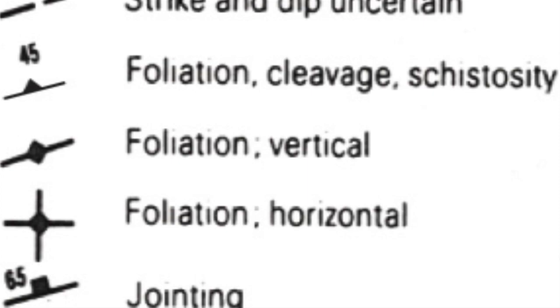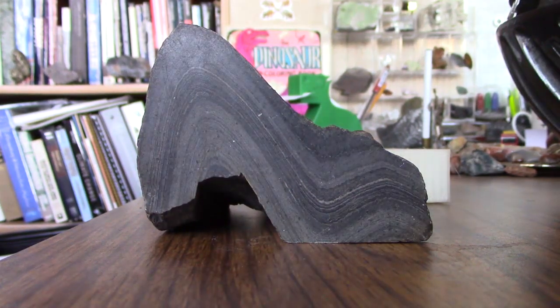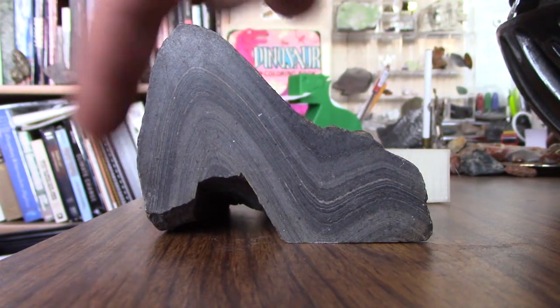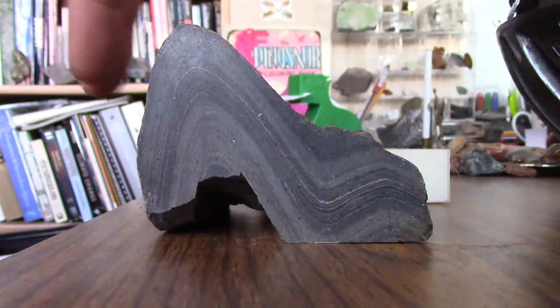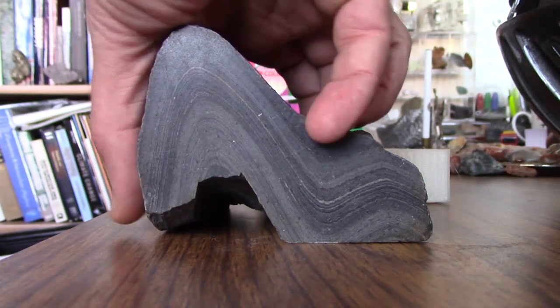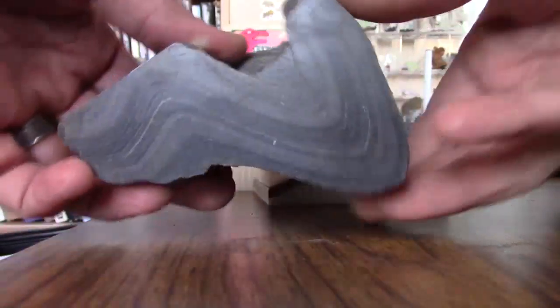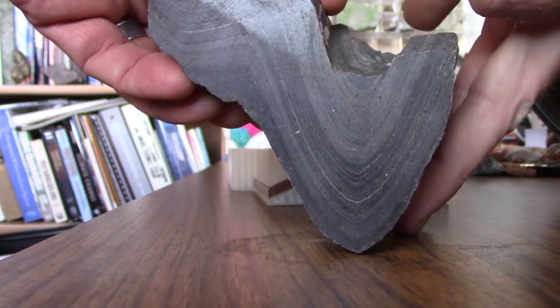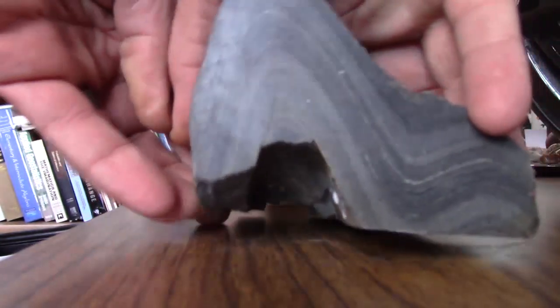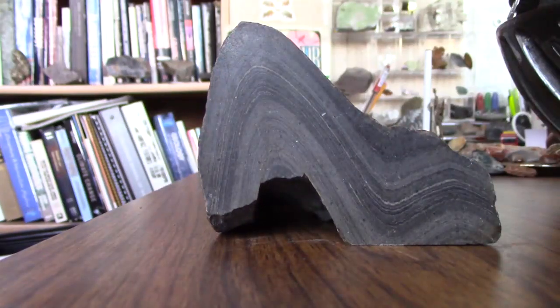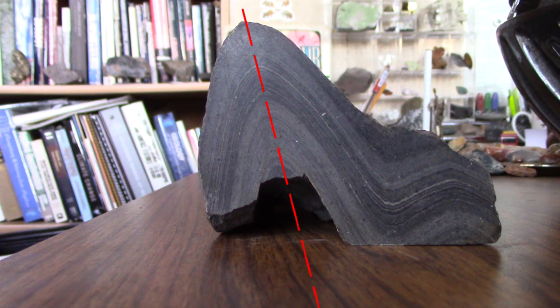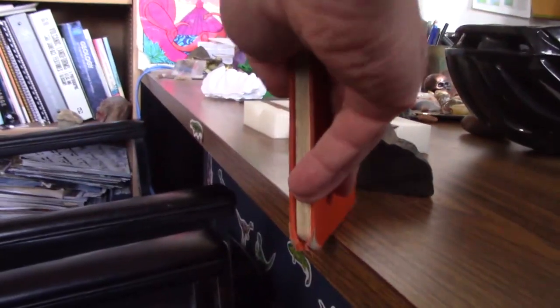With a folded structure, we can certainly measure the beds around the fold, and we noted previously that up-arched anticlines have beds that dip away on either side of the fold axis, the center of the fold, and that downwarped synclines have beds dipping in towards the center. But that leads us to another plane that we could measure, which is the central axis of symmetry down the middle of the fold. Taking our field notebook or map board, we can place it where we see the fold axis, that plane of symmetry, and take a strike and dip from that surface.